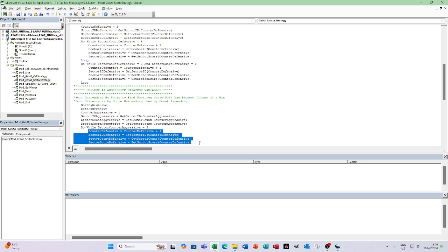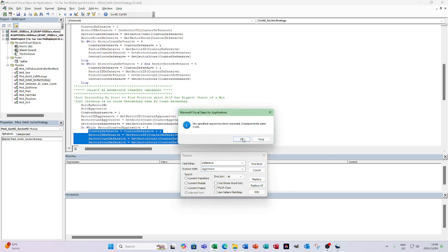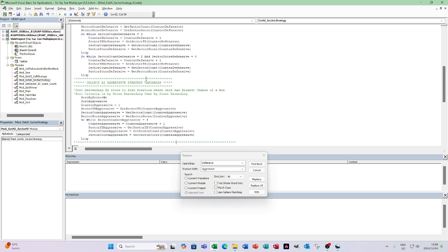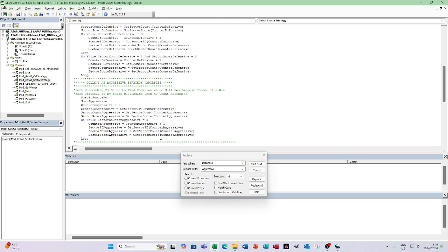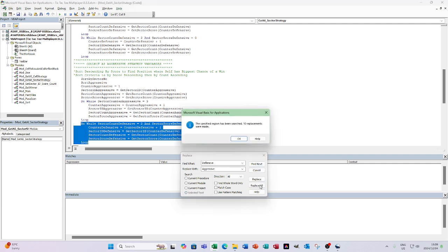So we're going to just select that and we're going to do a replace wherever it says defensive. We wanted to put aggressive. Okay, so that's this do loop, and then we also want to do the loop if the score is 0, because then that is also not our priority. And also these defensives we're going to replace with aggressive.